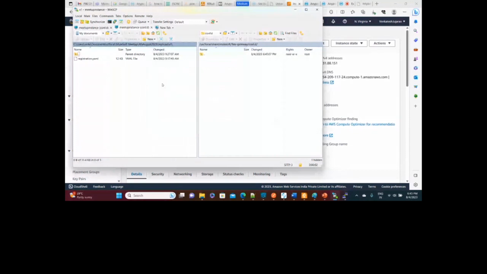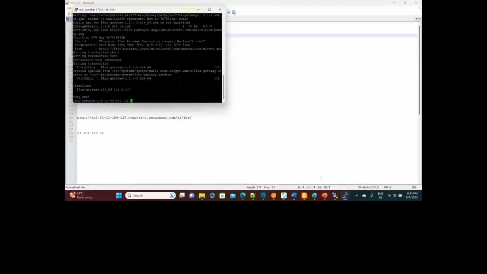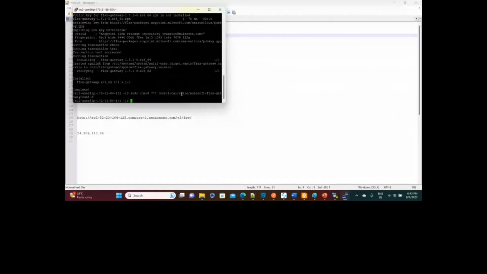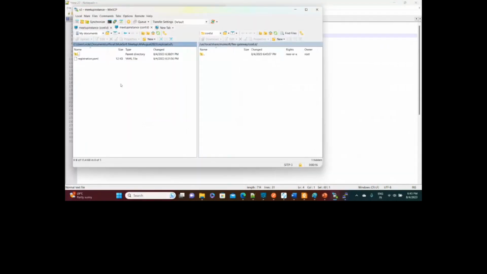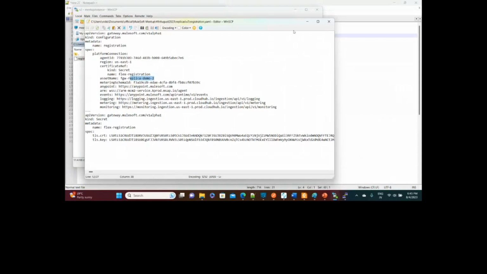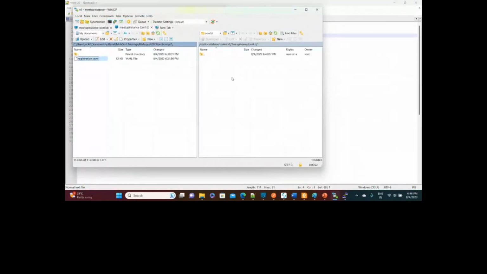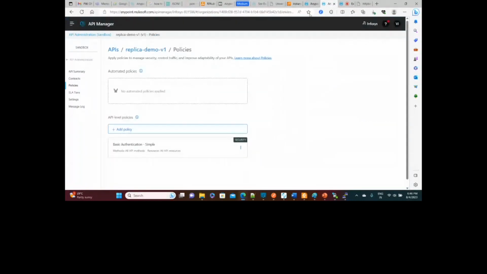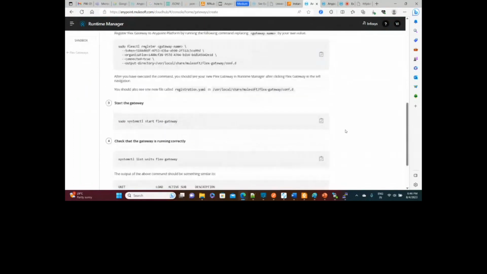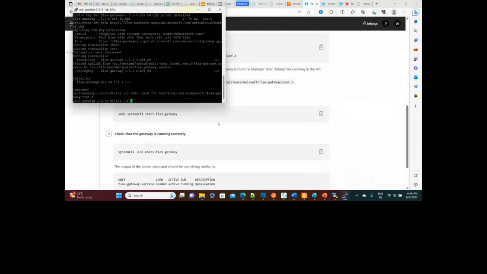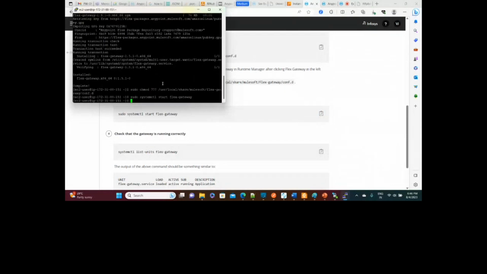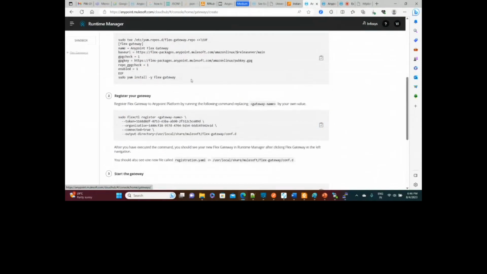So now again it came back to v1. So this time I'll go to v2 and move that file. Before moving, again I need to update the permission of the folder. So let me cross verify it's replica demo 2 only. Let me just add it here. Okay, I'm going to start the gateway now. Now let's see, hopefully this time we should see two replicas under demo 2.